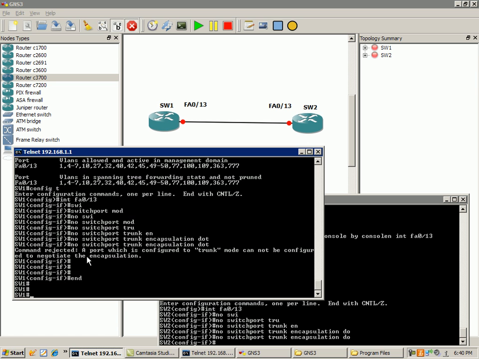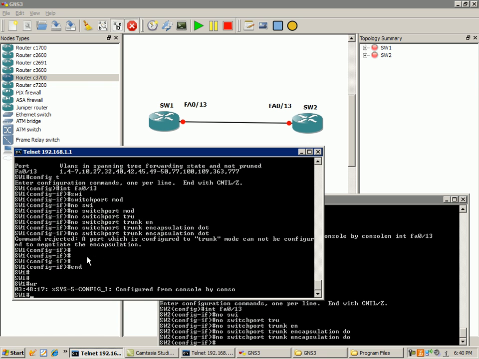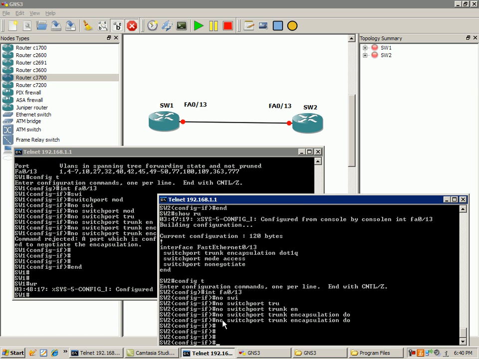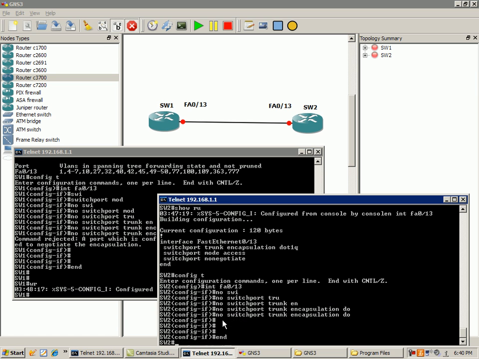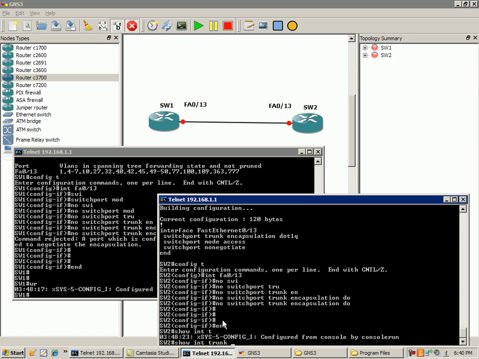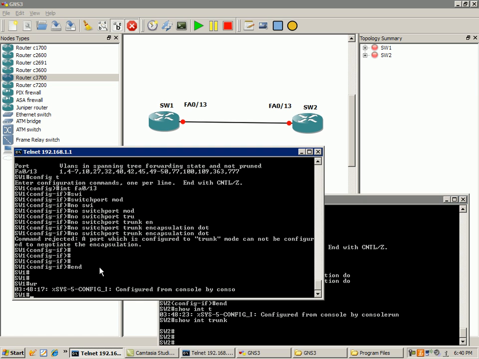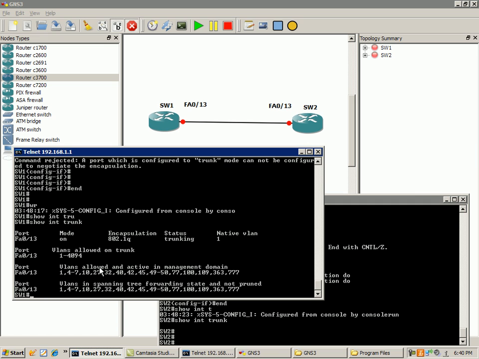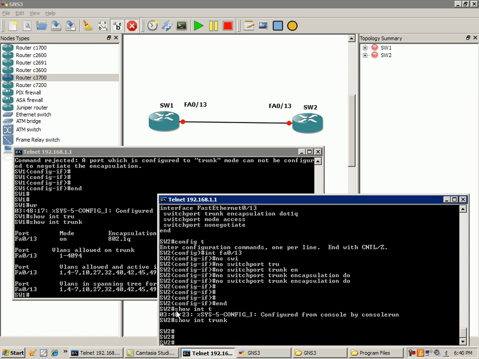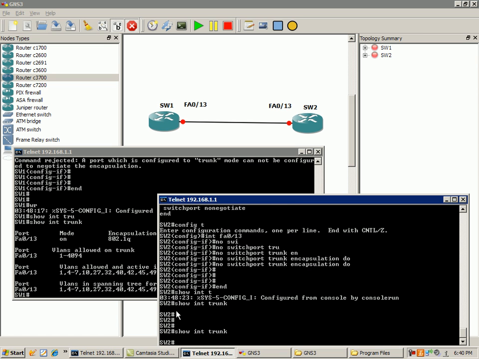Oh, of course. Okay, so let's do this. You can see switch 2, no trunk being formed there. Switch 1, as you can see, it's trying to trunk, but of course it's not going to form a neighbor with switch 2, because switch 2 is set for an access port.